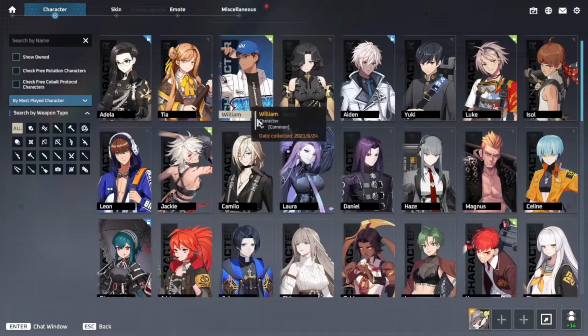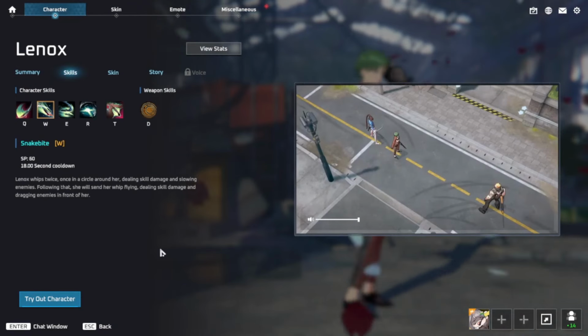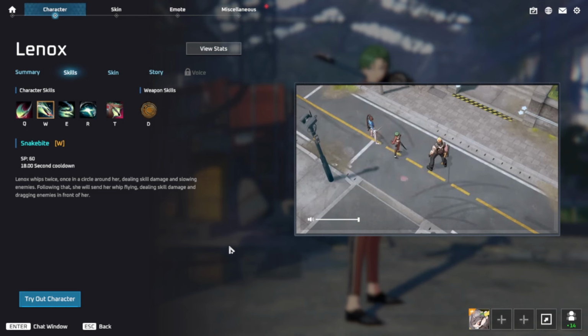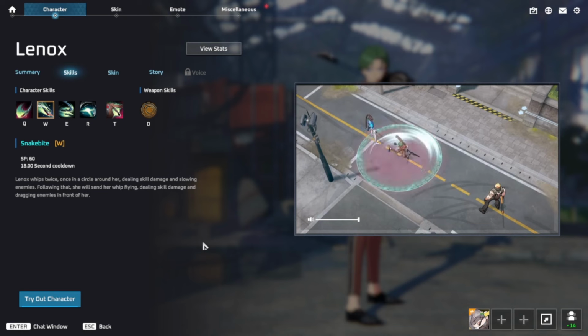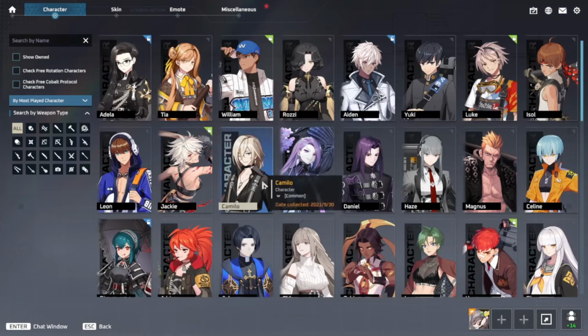Next up in the list, we have a simple one. So Lennox has a W, which pretty much just has a hook, a very standard hook that just pulls you towards her team. She will usually then flail you. So you're gonna be CC'd for a long time and right into her team if she hits you with that. So just dodge the hook. It's as simple as that.